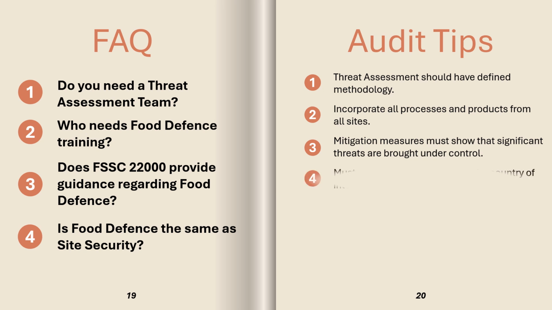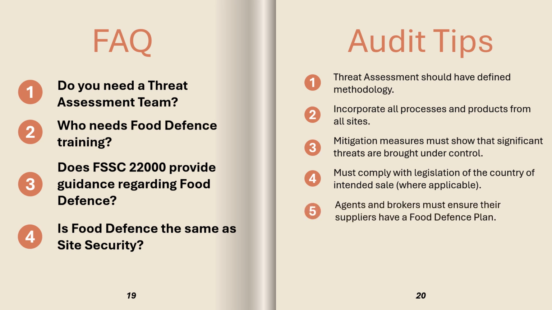If you are exporting to countries where there is legislation, for example, in the US and also the EU bloc, ensure that you incorporate their requirements as part of your food defense system, because if you have not incorporated them, of course, you have not really then complied with the standard under 2.5.3.2.